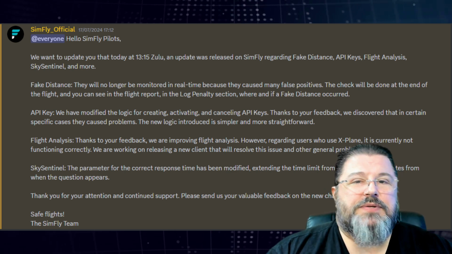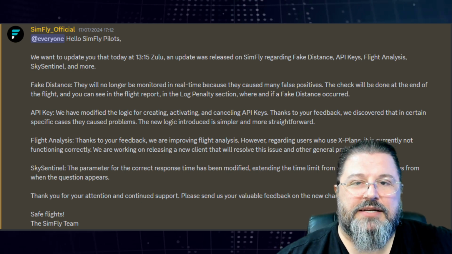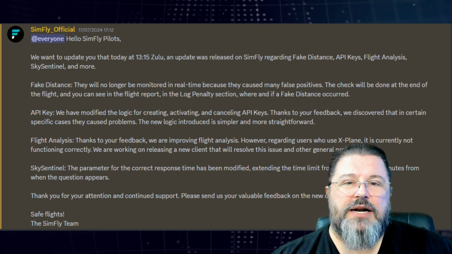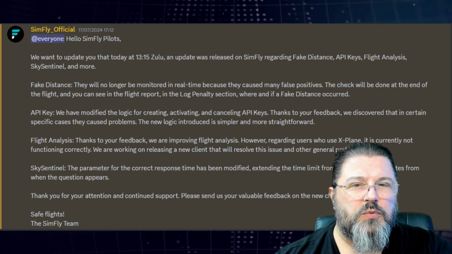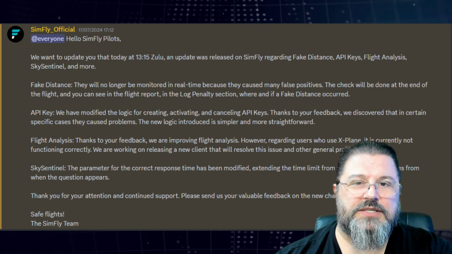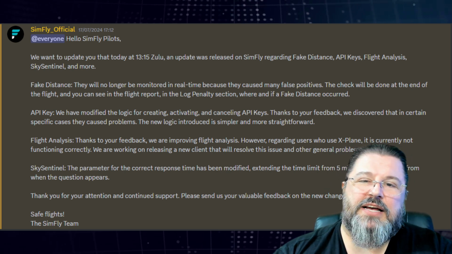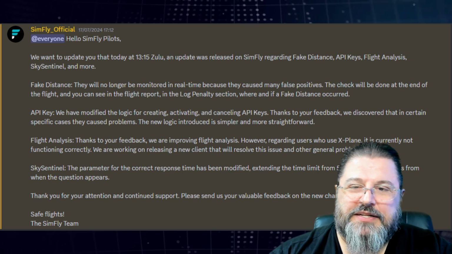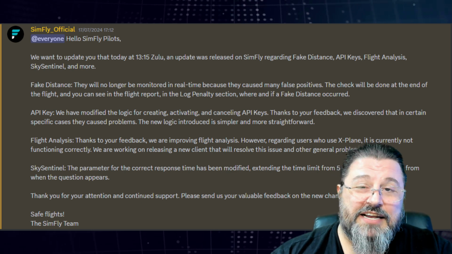In fact, if somebody changes a key in the middle of a flight, or disables or cancels a key in the middle, what happened? There were a lot of situations where things were causing issues. Now this should be solved. We're going to wait for your new feedback on the new system we've implemented to understand if this is better compared to the previous feedback that we have received. And again, thanks for the feedback.